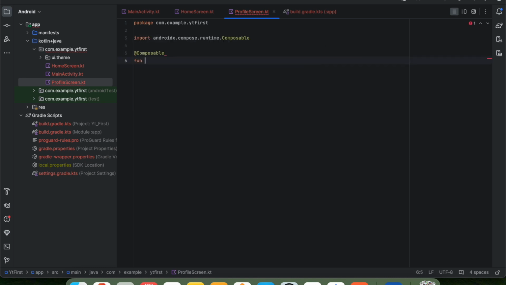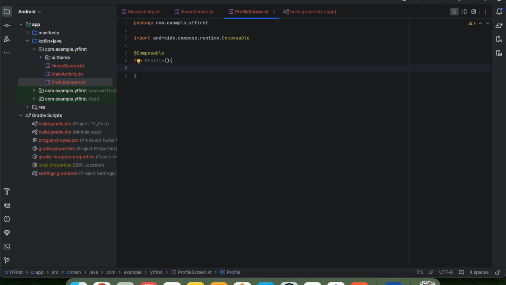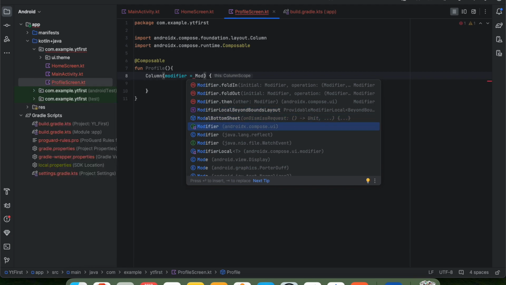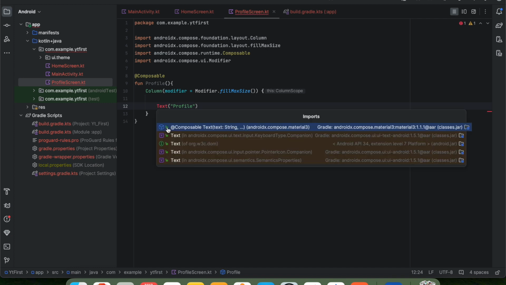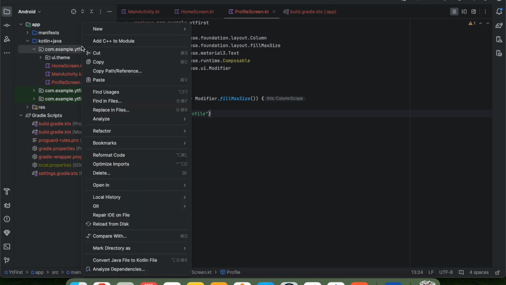Here we will also create the profile screen, which will also be very basic, with only a text. Yeah, so the setup is done right now.